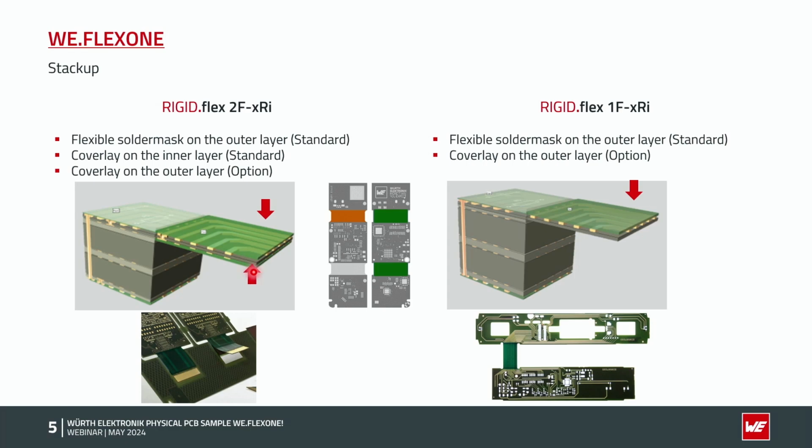So, difference: standard, if you don't have a request, we are always putting a flexible solder mask outside on the flexible area. Option, coverlay, also possible on the outer layer. Coverlay instead is a polyamide foil with an acrylic or an epoxy glue, which is laminated on the outer layer. So both are for the protection of the signals in the flex area.